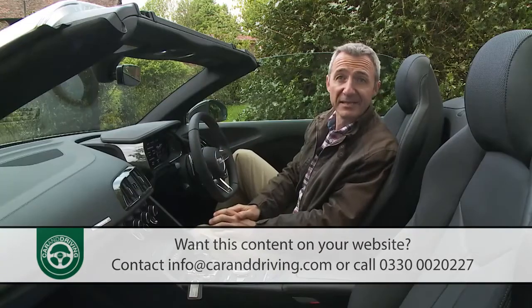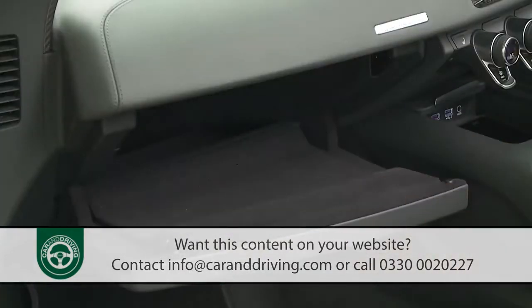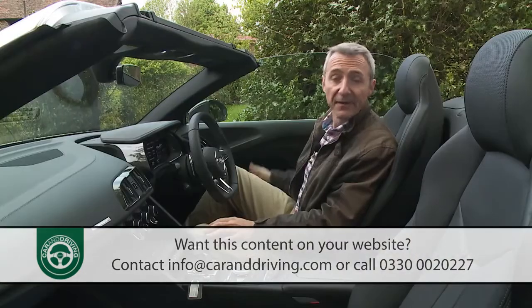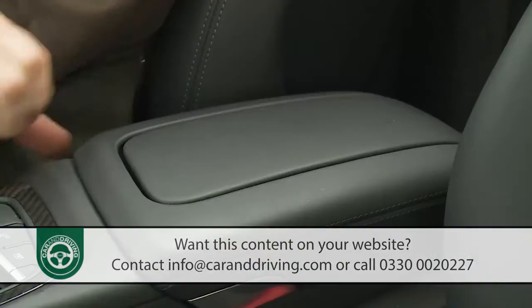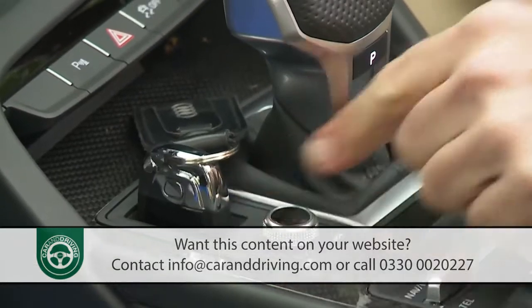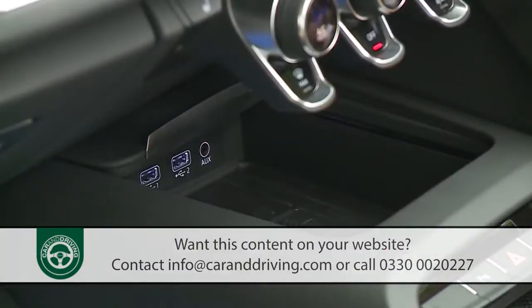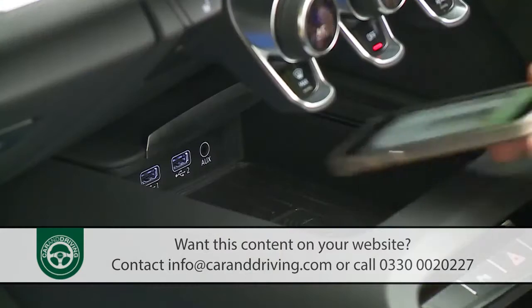As for practicalities, well, there's more than you might expect in terms of cabin storage, with a big glove box compensating to some extent for these tiny door pockets. The cup holders that you would have to do without in this car's Lamborghini Huracan cousin are here, present and correct, in this lidded compartment between the seats. Plus, there's a key slot to the left of this lovely aircraft-style gear stick and storage space ahead of it that includes twin USB connections, an aux in point and a 12-volt socket. And it also has an optional wireless charging pad for your phone.